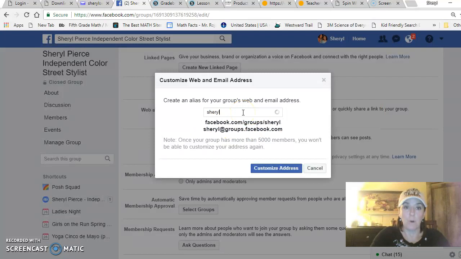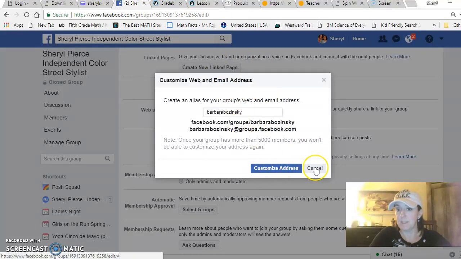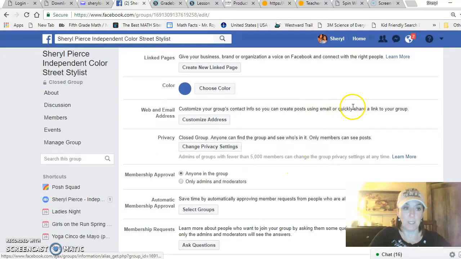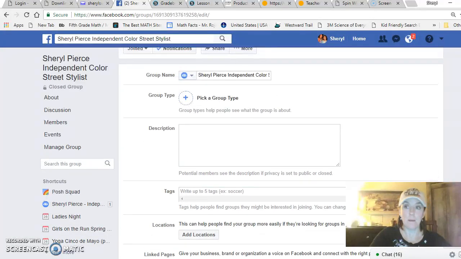So like if your first and last name was Barbara Bozinski, see how it changed it? That way it's specific to you and it's not just this random number that's up here. Okay, so then after you do that, you're just going to click customize address. I'm obviously not going to click that because I don't need Barbara Bozinski on my group address.